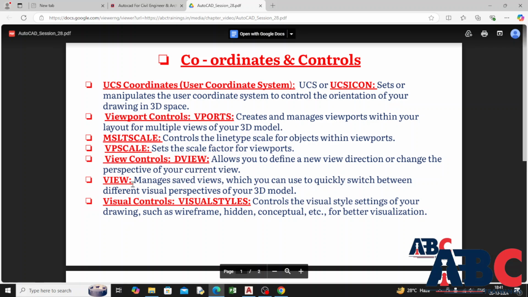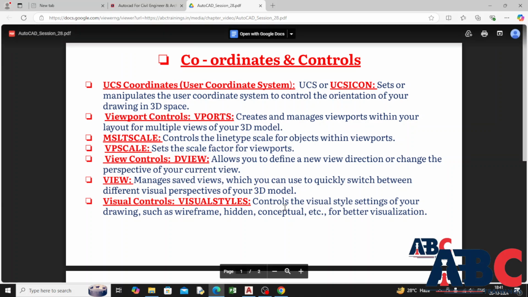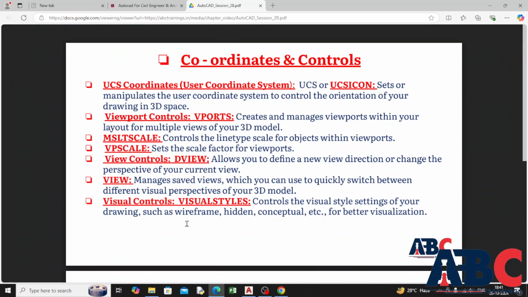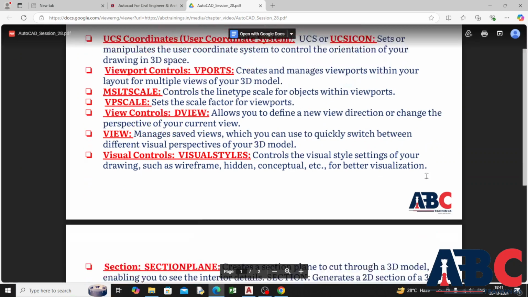Then the next is view, manage saved views, which you can use to quickly switch between different visual perspectives of your 3D model. Then next is visual style. The visual style setting of your drawing, such as wireframe, hidden, conceptual, or realistic, for better visualization.